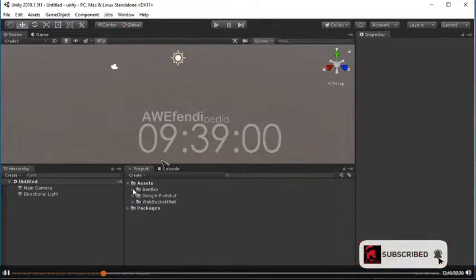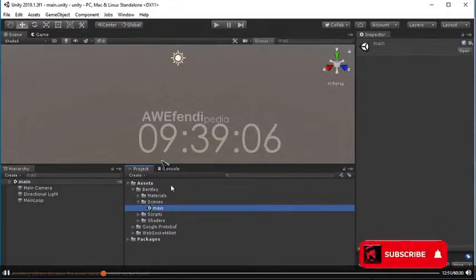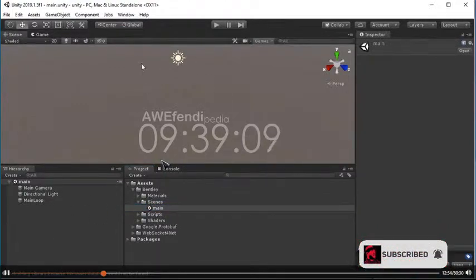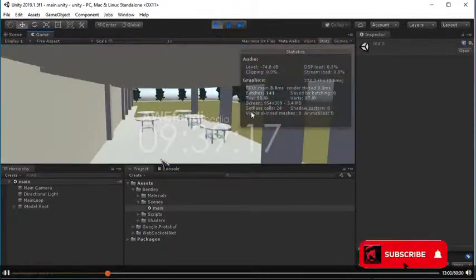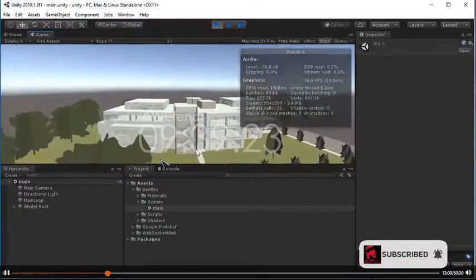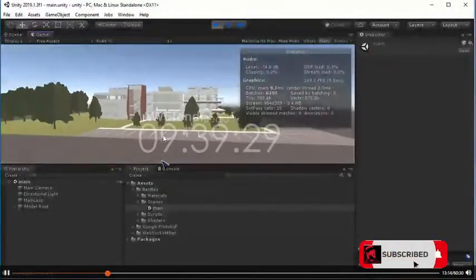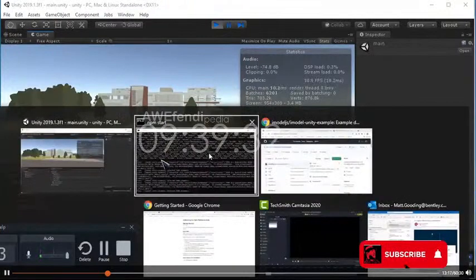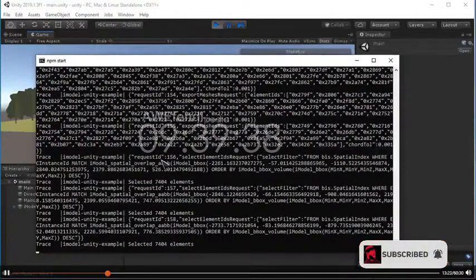All right, now the important thing to do is we need to open the actual scene. Unfortunately, I can't specify in the project which scene to start with. Once we've done that, we can push play. And voila, we've connected to the server and we are streaming in our iModel data. And if I switch back to my console window here, you'll see we have lots of information about what's happening as we're rolling along.